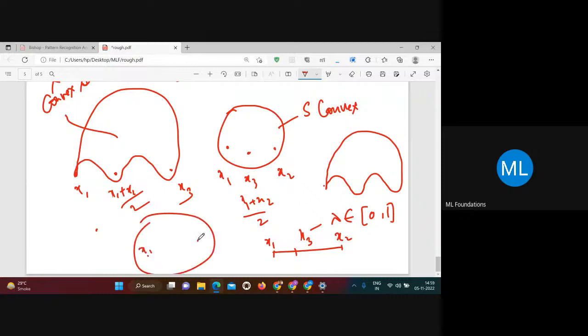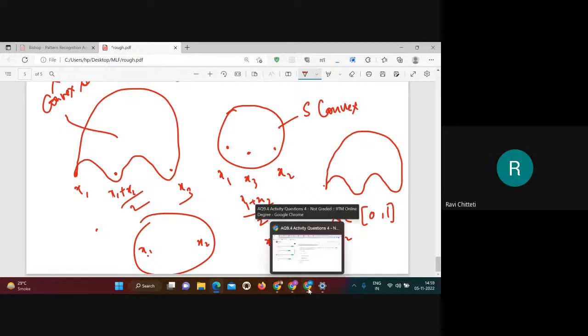This is the plot of a convex set. x1 is here, x2 is here, right? And x3 can be some other places also, right? So if it's written that x3 is lying on that line segment joining x1 and x2, then lambda will belong from 0 to 1. But if it's not lying there, then lambda can take any values. But how can it actually move away from that?